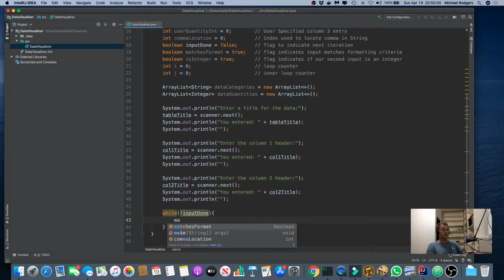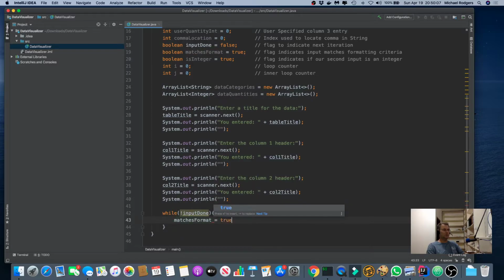All right. Okay, so we're gonna set our matches format to true, and let's put a little comment up here. Make sure you don't forget your comments. Continue to prompt user for a line of input until user enters -1.